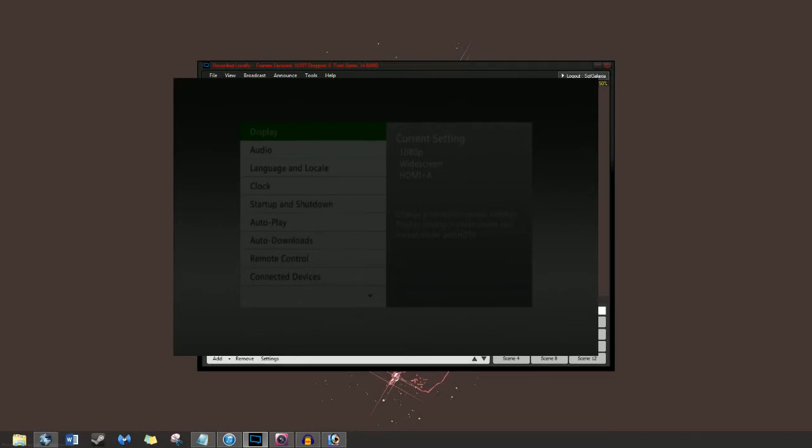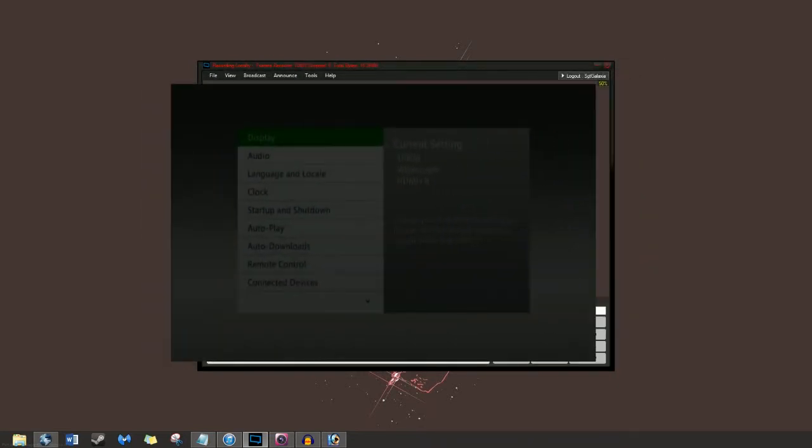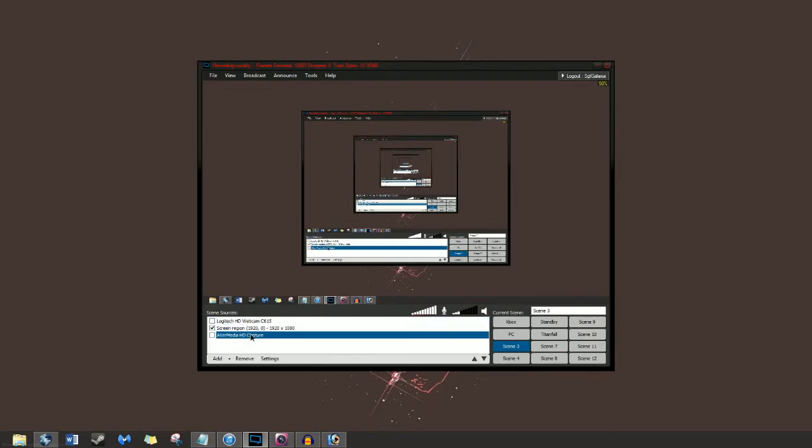In the screen sources area, you saw how the AverMedia was in front. Basically, in a nutshell, if you want this to be in the background, you switch the order, and it goes from top down, and so the AverMedia, if I even select it, you won't see it because it is in the background. So that is how that works in a nutshell.